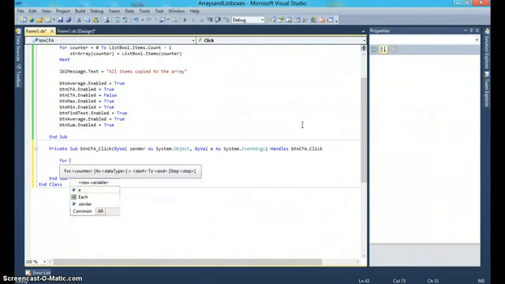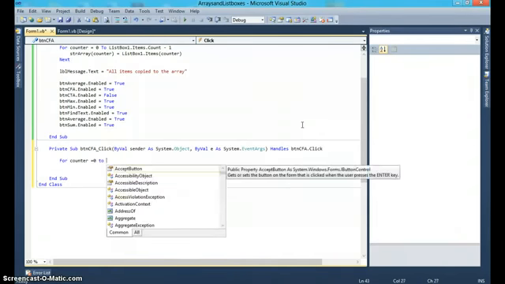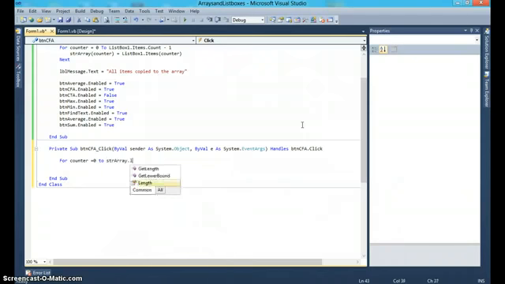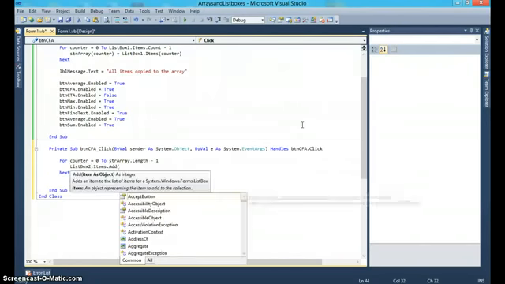For counter is equal to 0 to list... actually now we can use the size of the array: str array dot length minus 1. And what we are saying is listbox 2 dot items dot add, and what exactly are you adding?